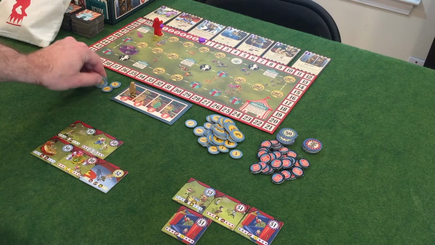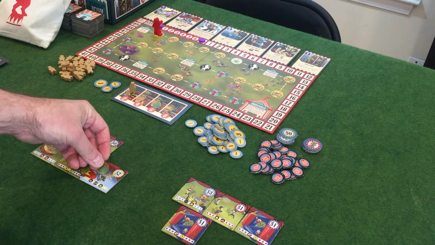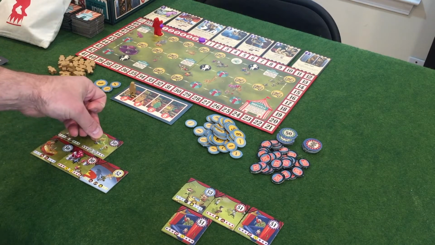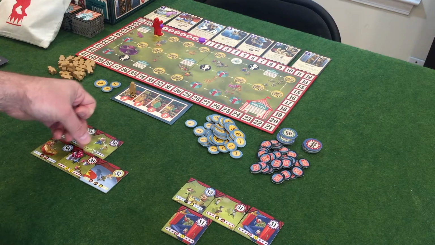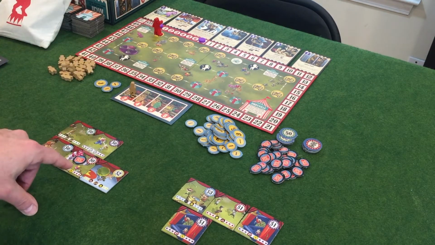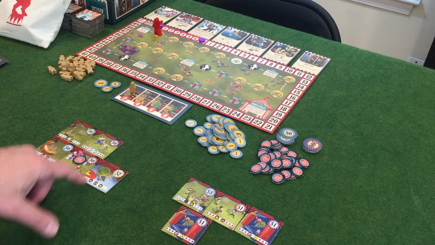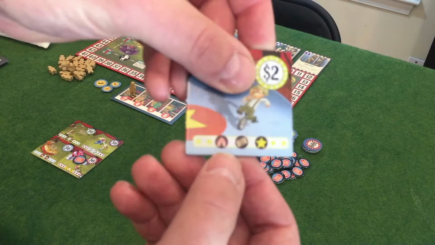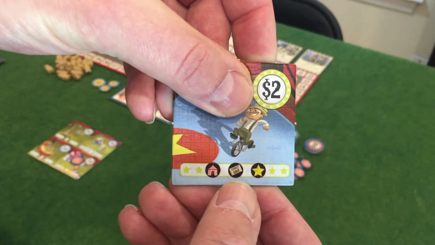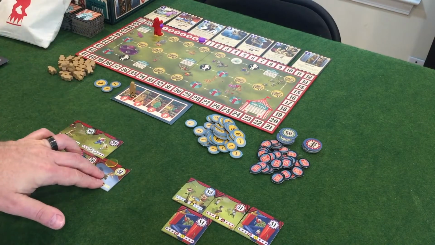So I pay my $2 and now I perform. I move my spotlight, it has to be to an orthogonally adjacent attraction. So I'll move it there. This attraction is closed. The audience has already seen it. They're bored with it. And so now we move on. First thing that this tile does is it allows me to draw a tile. Then I'm going to add an audience member to the 2 spot and I'm going to gain a fame. So I will do that.